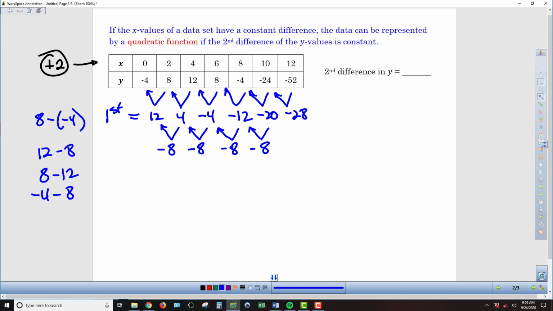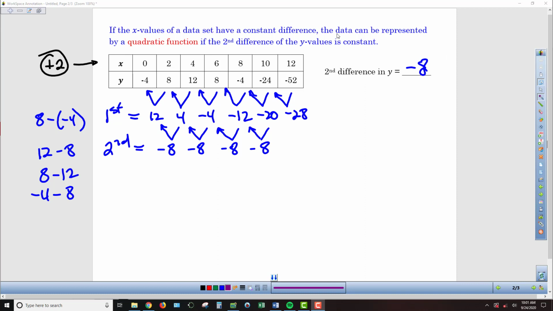So now we can see that our second difference is consistent. And so that means that we have a quadratic pattern. As long as the second difference is constant, that's an indication that we have a quadratic function that can be used to represent this table of values. So first difference, linear. Second difference, quadratic, meaning x squared is going to be the highest exponent. If it was not until the third difference that we got a consistent number, then it would mean that x cubed is the highest exponent, and so on and so on.